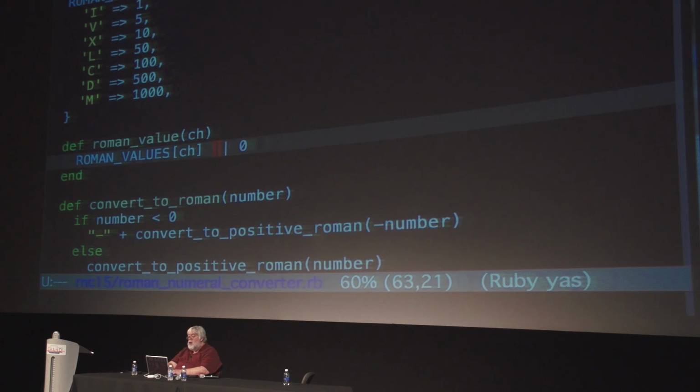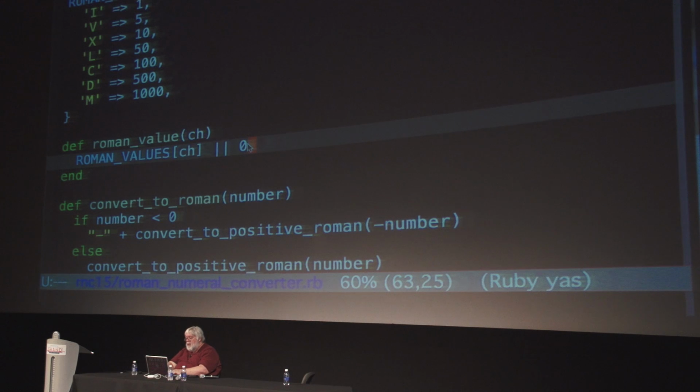Oh yeah. So this is an OR operator, and in Ruby, nil and false are false values. Everything else are true values. So if this array does not have the element in it, or this is actually a hash, if it can't find the hash element, it returns a nil. So if it returns a nil, then the OR clause kicks in and says, okay, we're going to return a 0 instead. It's a fairly common Ruby idiom to say this value or something else. And that means if this value is nil, then the second thing is the thing we return.